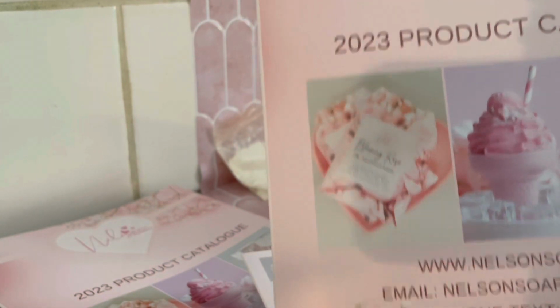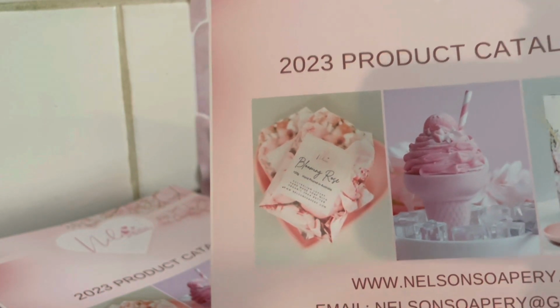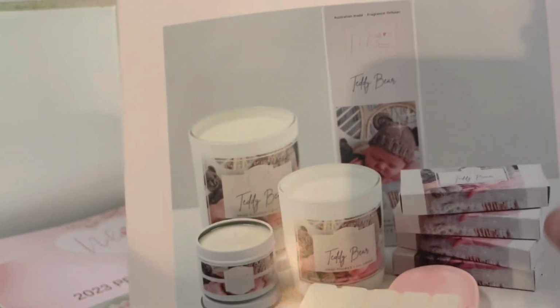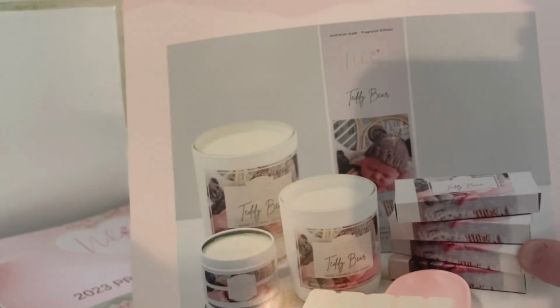The ice creams, sell heaps of those. At the market I just did, I had lots of interest in those. That's soap, and then my diffusers with my beautiful new packaging. So that's the thing, and you want to be able to show people, like for me, I do the same scent in lots of products. So if somebody wanted to make gift packs, they could do something like this.